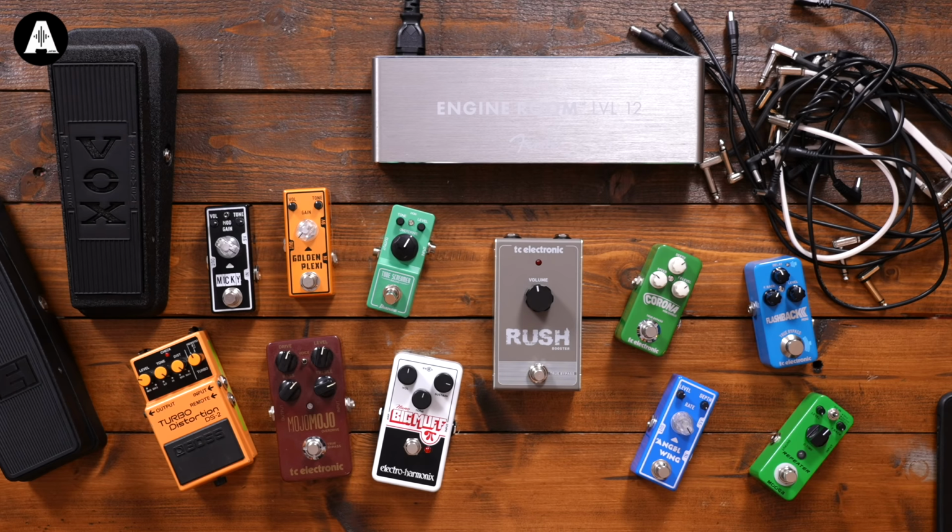But yeah, that's enough about the amp and the guitar. Basically, if at home you've got anything with a half decent clean sound and a three single coil Strat lookalike, that's it. Pedals wise, what a selection we've got here.